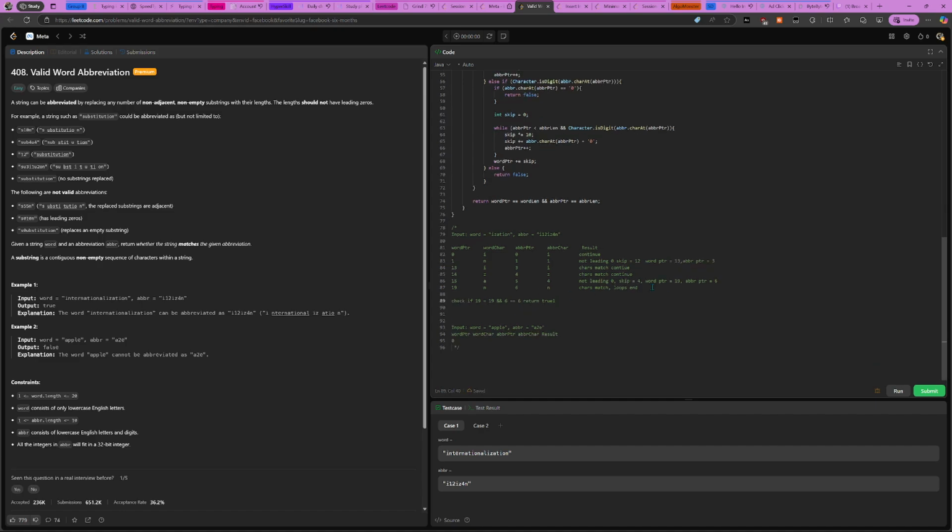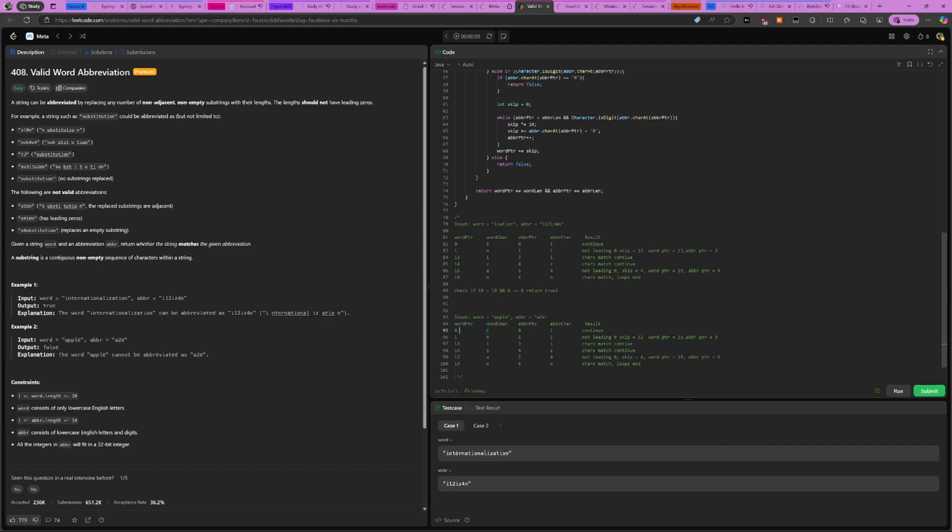All right, and if we were to do this, word car is A. This is also A. Continue, cars match. Pointer is 1. Is P. 1. This is going to be 2. 2, not leading to 0. Skip is now going to equal to 2. Word pointer is going to equal 3. Abbreviation pointer is 0, 1, 2. Alright.